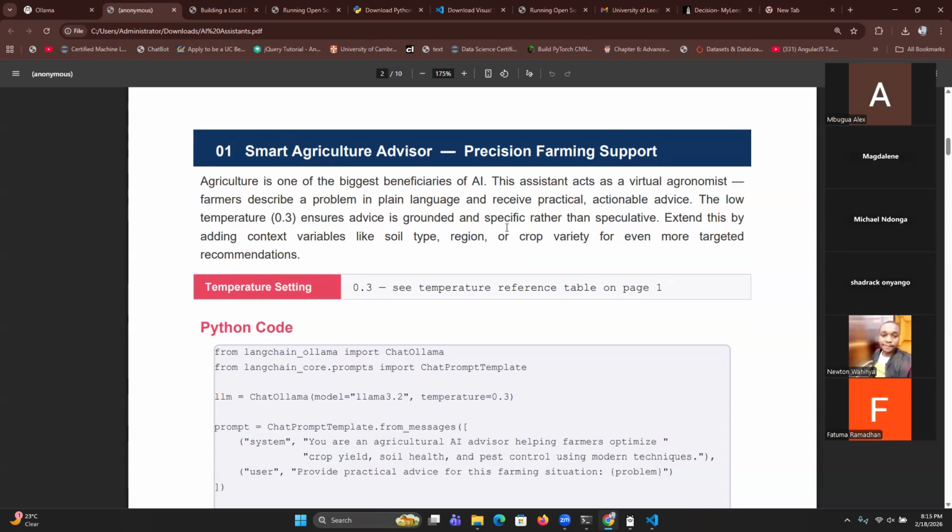Even though now it's very simple, we can build up from here. So we are now saying that we can set our temperature to 0.3. Why? I hope you can see that one. With a temperature of 0.3, it ensures that the advice you are giving to the farmers is grounded and specific rather than speculative. You have to give someone advice that you're very sure about, okay? You don't have to brainstorm, okay?